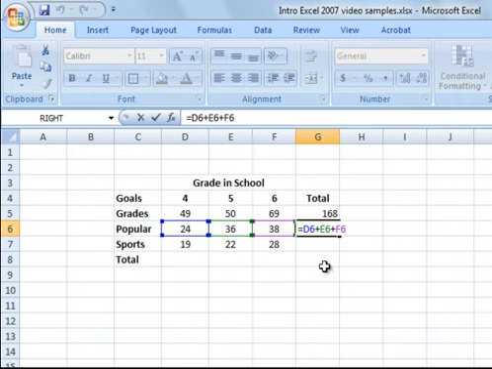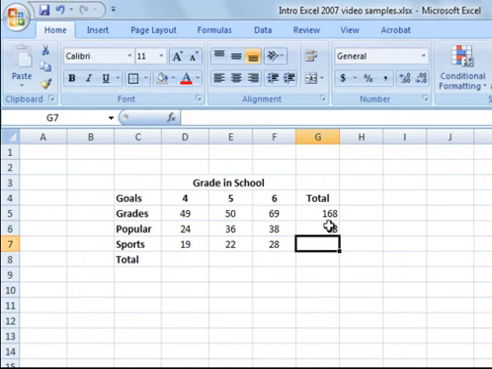That's because Excel uses something called relative addressing. It is saying that when I've got this sum, it's not that these particular cells are what I'm interested in. It's that these cells relative to my total cell is what I want to keep track of. Now copying and pasting is one way to do that, but there's a faster way.